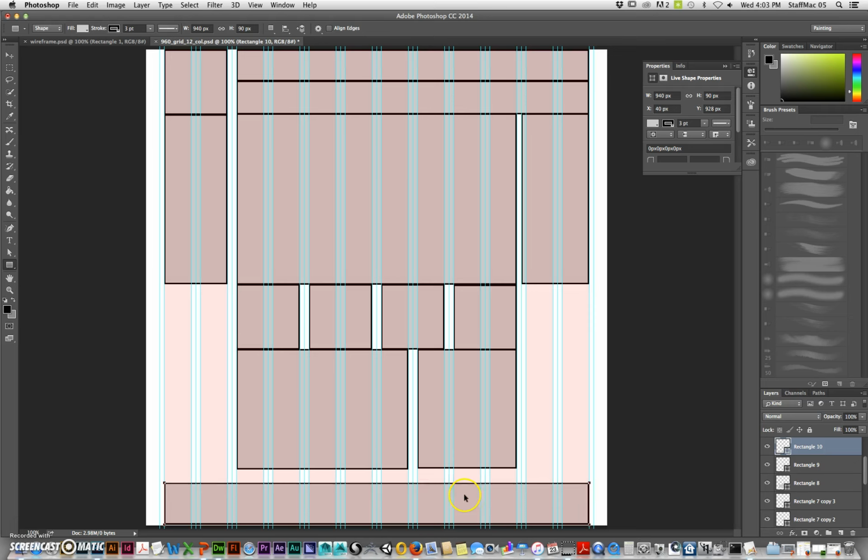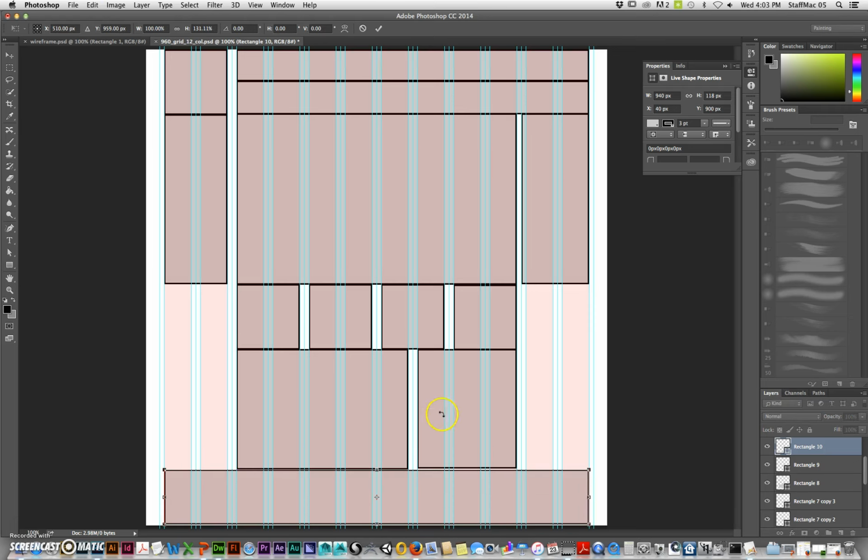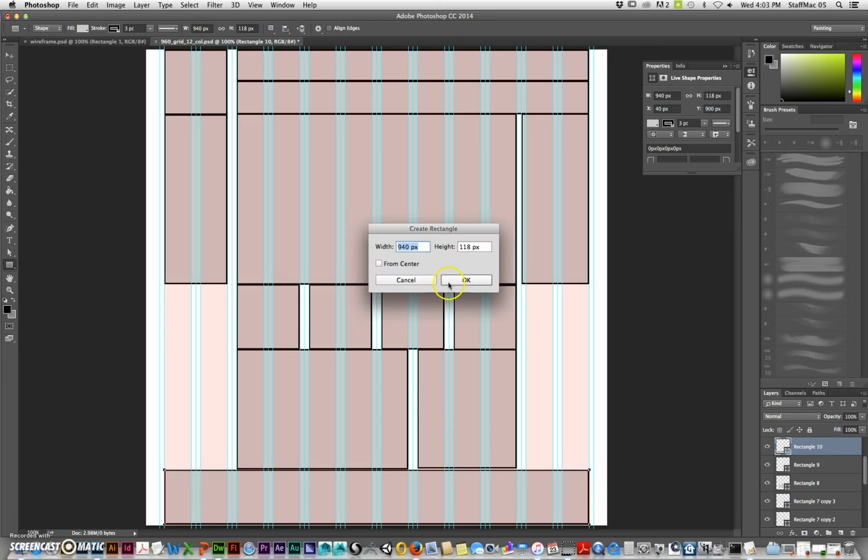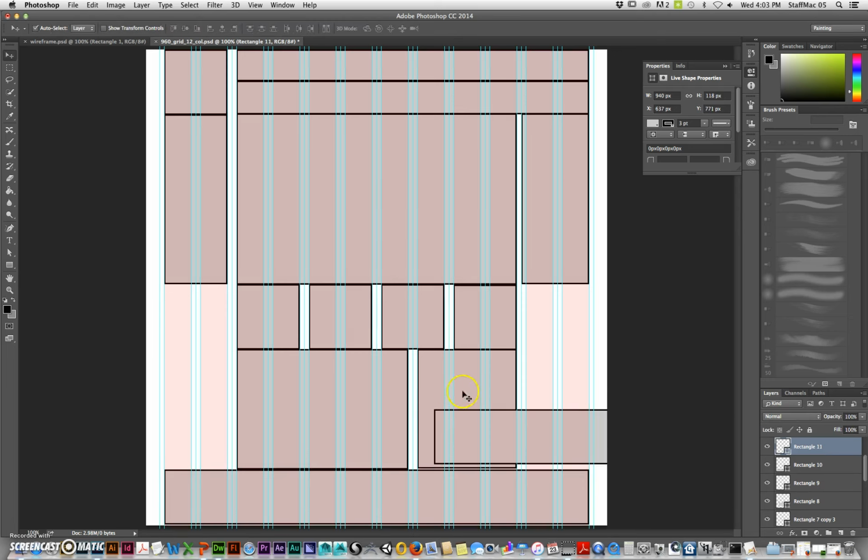Good. I'm going to hit Command T to resize it and pull it up till it snaps. Good. Oh, and Enter. Oops, cancel. I'm going to hit V. All right, that's not what I wanted. We'll just delete that. Okay, I'm going to grab this one, hit Command T, and pull this down. Make sure that you have auto select on and that it's set to layer so that it automatically selects. If this is off, you can see right now it's on that shape.